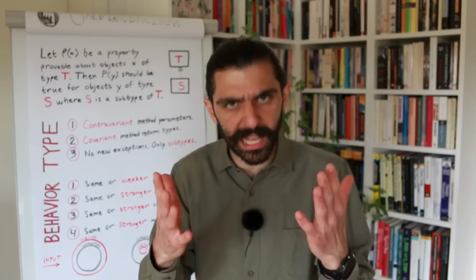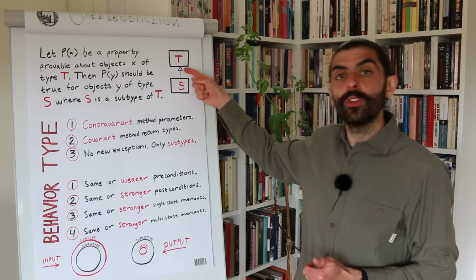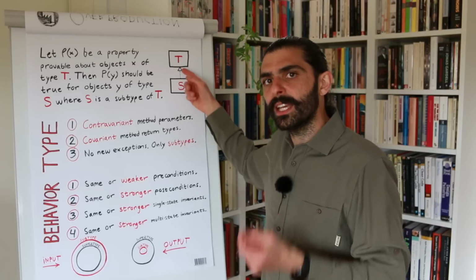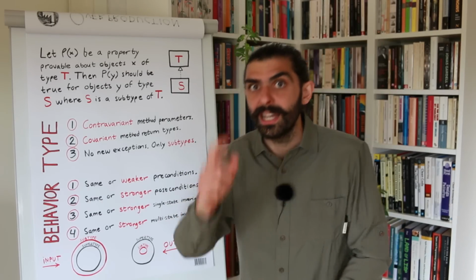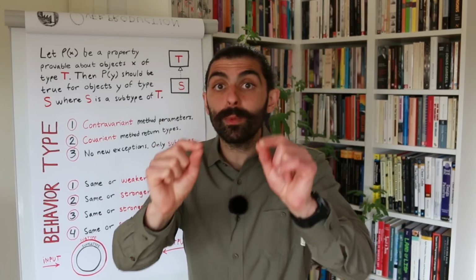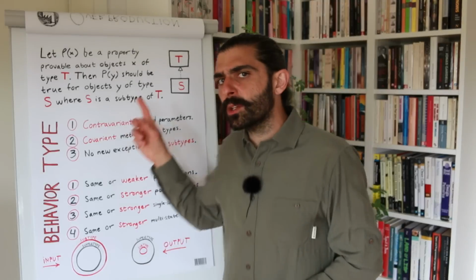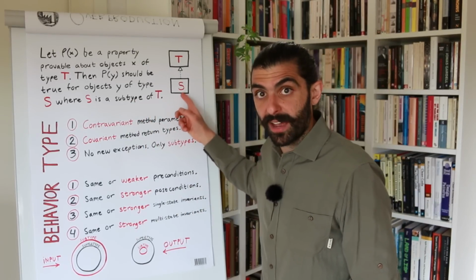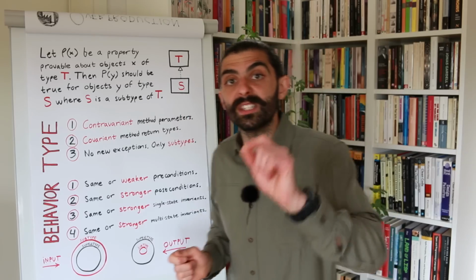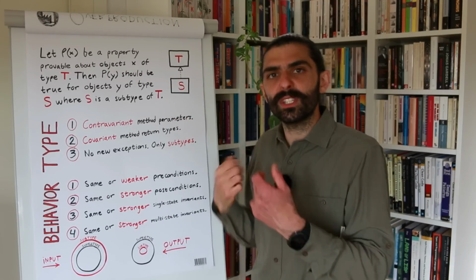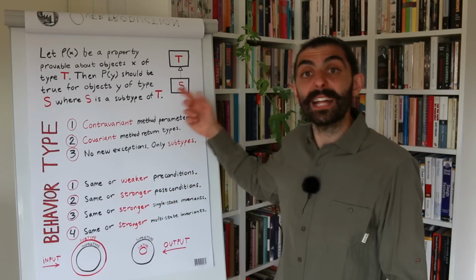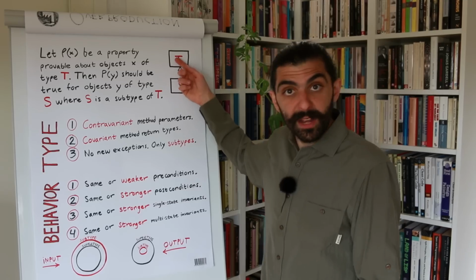Let's go back to our example of collections. If we have a supertype called non-empty list, a list that is never empty and always contains at least one element, that type might have a single-state invariant that states that the length must always be greater than or equal to 1, or greater than 0. If we then create a subtype where we have an additional invariant stating that the length must always be at least 2, then that is perfectly fine, because the invariant in the subtype is stronger. So when an object of the subtype is respecting its invariant, which is stronger, that object will also respect the weaker invariant in the parent.